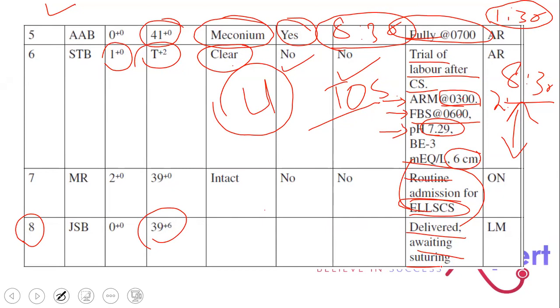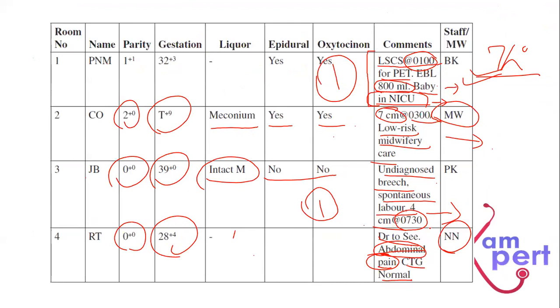You don't have to, sweetheart, tell stories in every station. If you say that if the posterior pool of the liquor is full, then I will do the P-PROM, and if you want to go in that direction, trust me, you will be lost. Then the examiner will also be lost, and you yourself will also be lost as well. Okay? Then you can say this is abdominal pain. Yes, I do agree that this is preterm labor, but don't bring so much extra information in this.